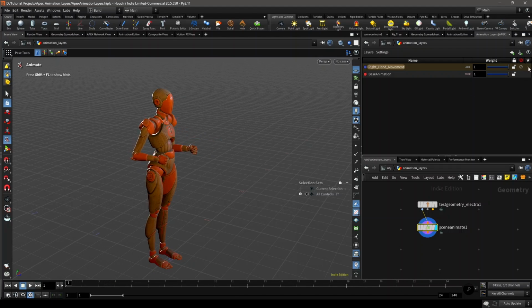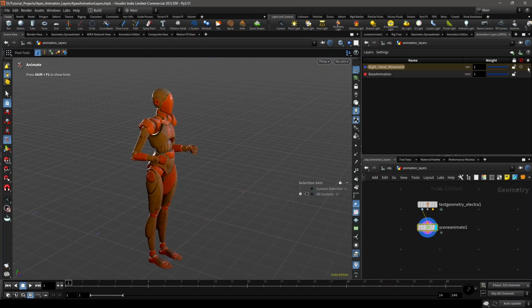Over here you have to click on this star icon to make it solo, so none of the other animations will be visible, or you just click on this deactivate button below that layer. We'll just click on this star button and it will become solo.